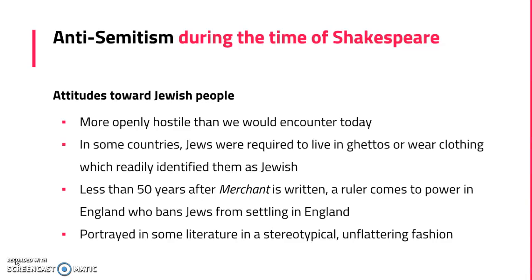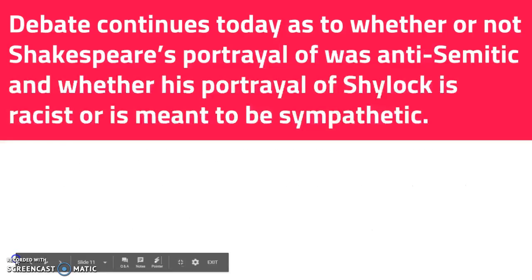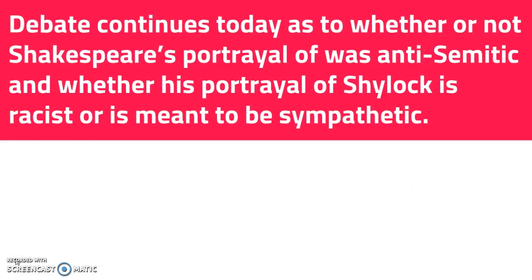The portrayal of Jewish people in literature from this time period is often stereotypical and unflattering, and the portrayal of Shylock certainly falls within this category. That being said, The Merchant of Venice is a play which has sparked an enormous amount of debate over the years. Some critics have suggested that The Merchant of Venice is proof that William Shakespeare himself was an anti-Semite. I don't know if that is necessarily true, but certainly the content of the play definitely suggests that he was well aware of the anti-Semitic attitudes of the time.